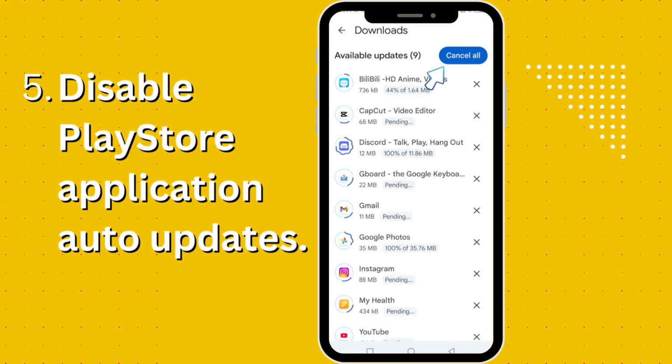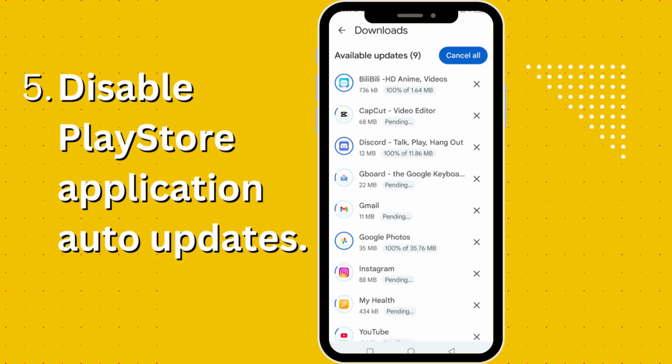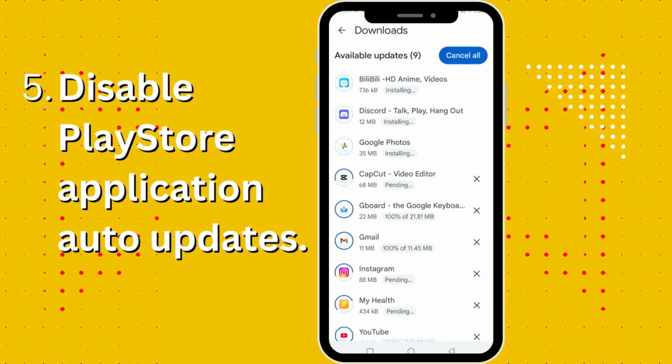Almost every day, an app on your smartphone will update. The more apps, the more updates, and the more your phone will drain. I recommend turning off auto updates. It's better to update manually. For example, you can search, type YouTube, Facebook, TikTok, anything you want and update manually. It will be much better and more efficient for your phone.